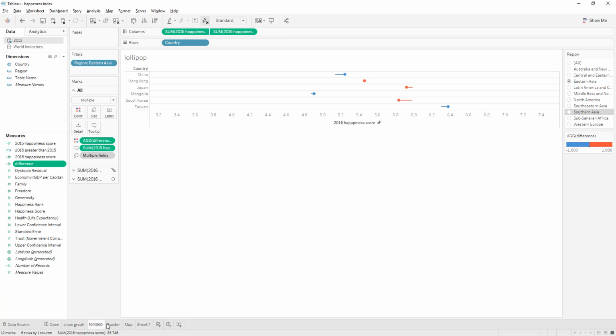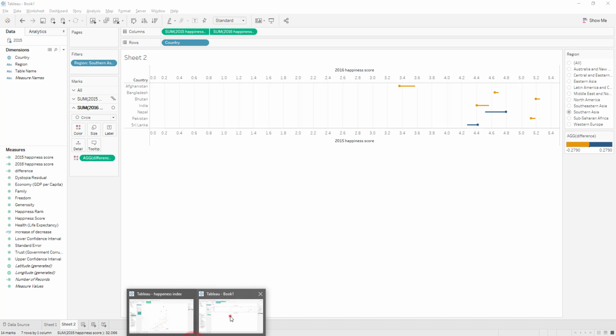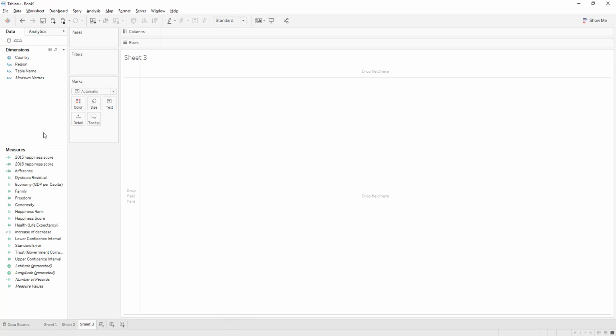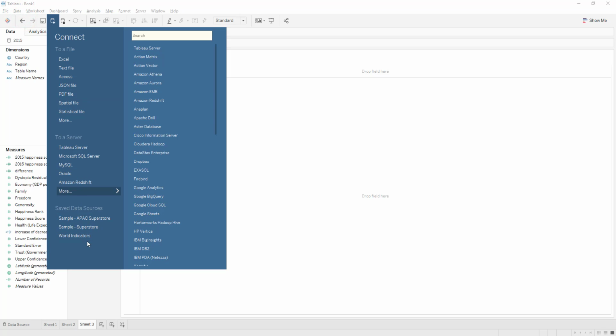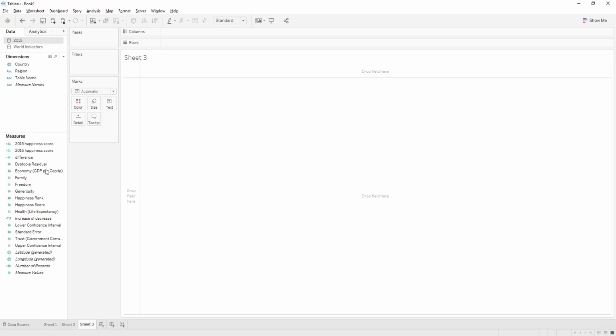Moving forward, let's look at a scatter plot of this. This is the interesting part now. So let's look at the scatter plot of how these countries' happiness scores correlate with the average GDP of these countries. And for that, we'll be doing data blending. So the data blending is done by adding a new data source. And as we know that GDP per capita is already available to us in the world indicators which is provided with Tableau itself. So we'll just connect it to that, and this is the union data set.